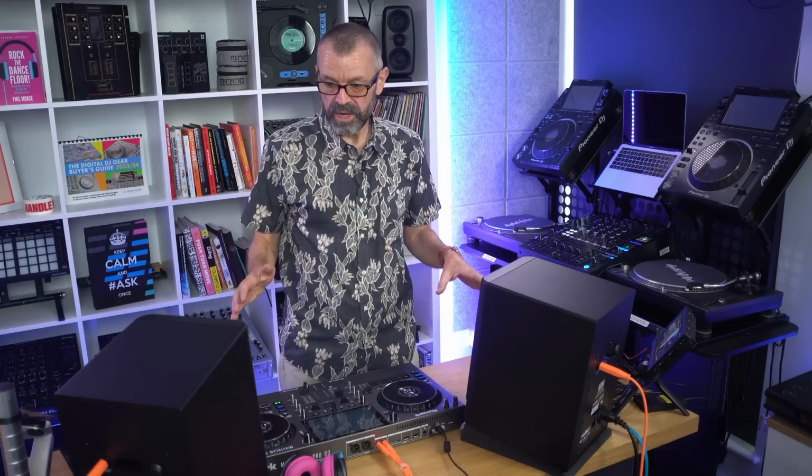If you're after a big mid-sized room monitor and you're going to go all the way and get separate ones which are individually powered and so on like these, then they're really good value for money for what you get. They are the KRK Rokit 7s. This is the Generation 5 and this has been the Digital DJ Tips review of them.